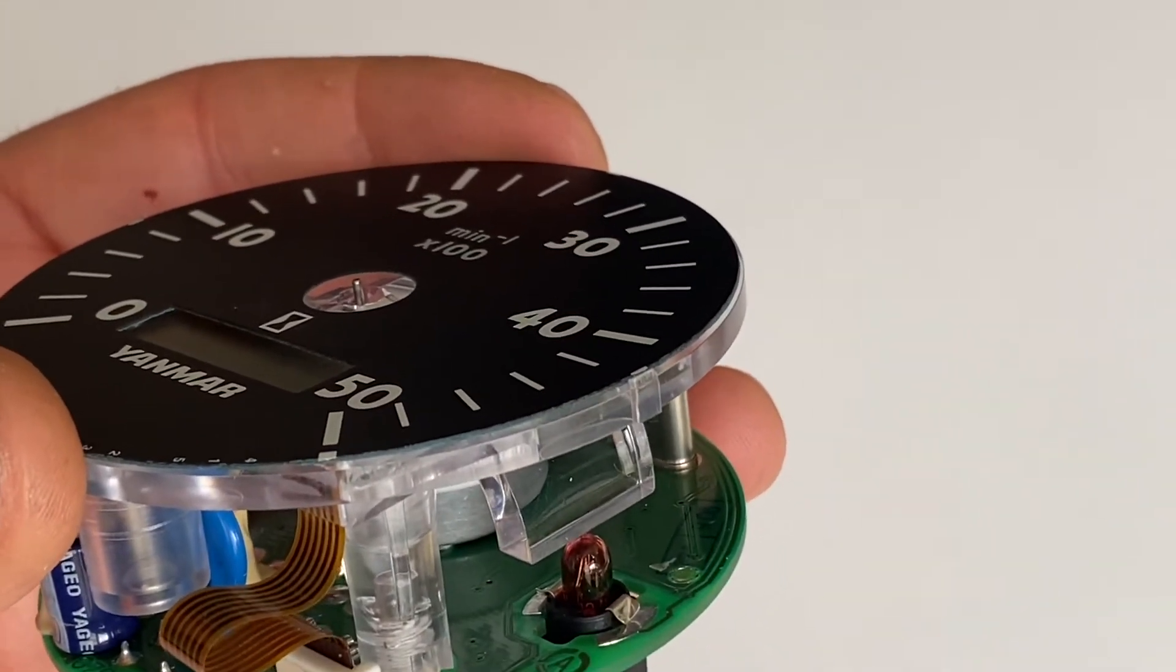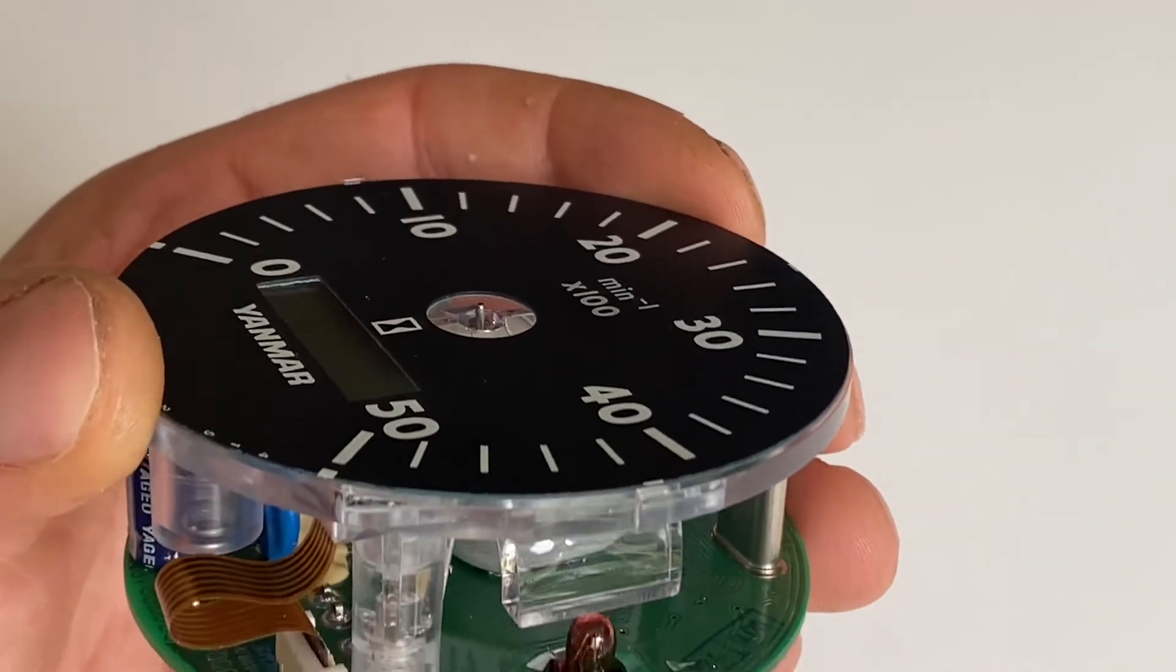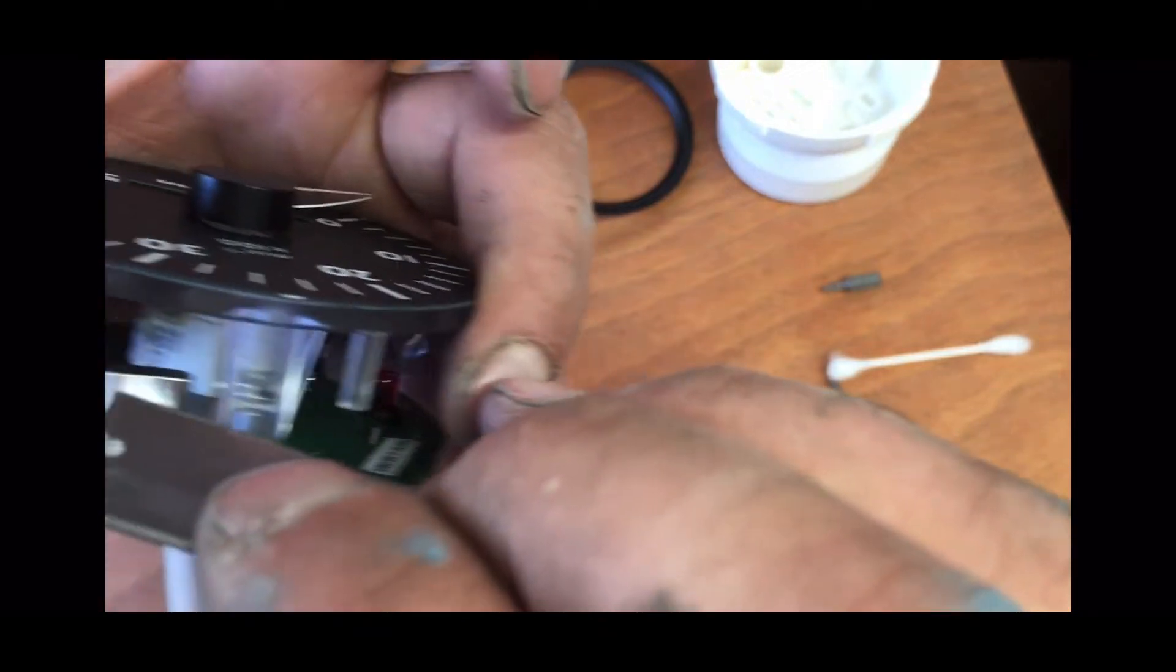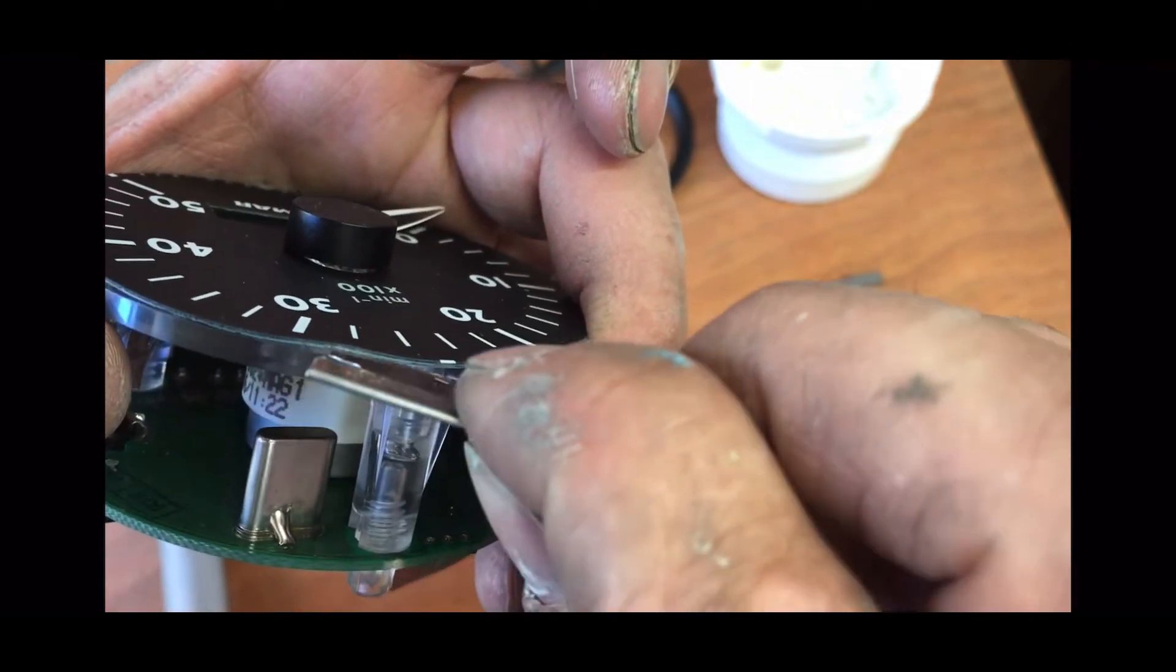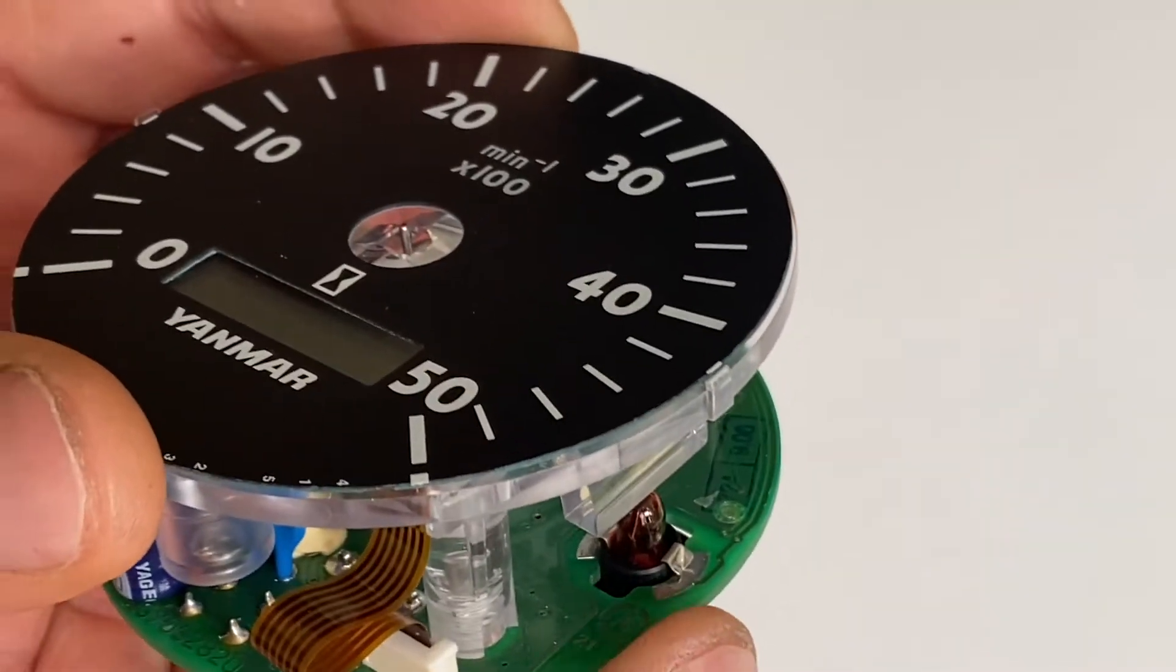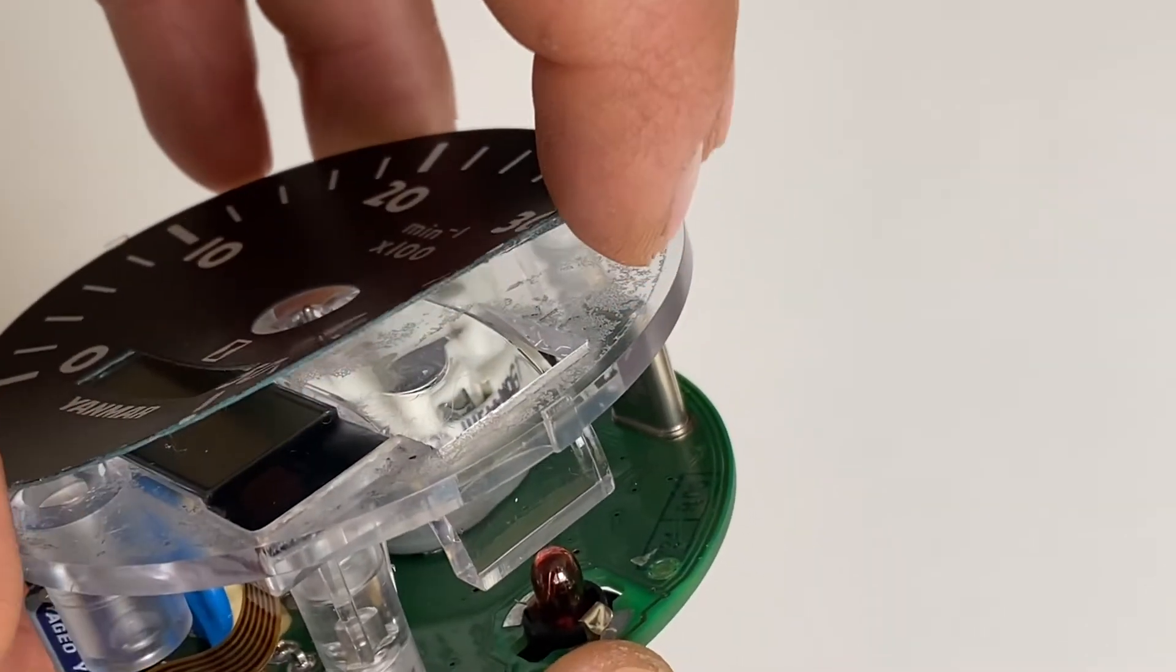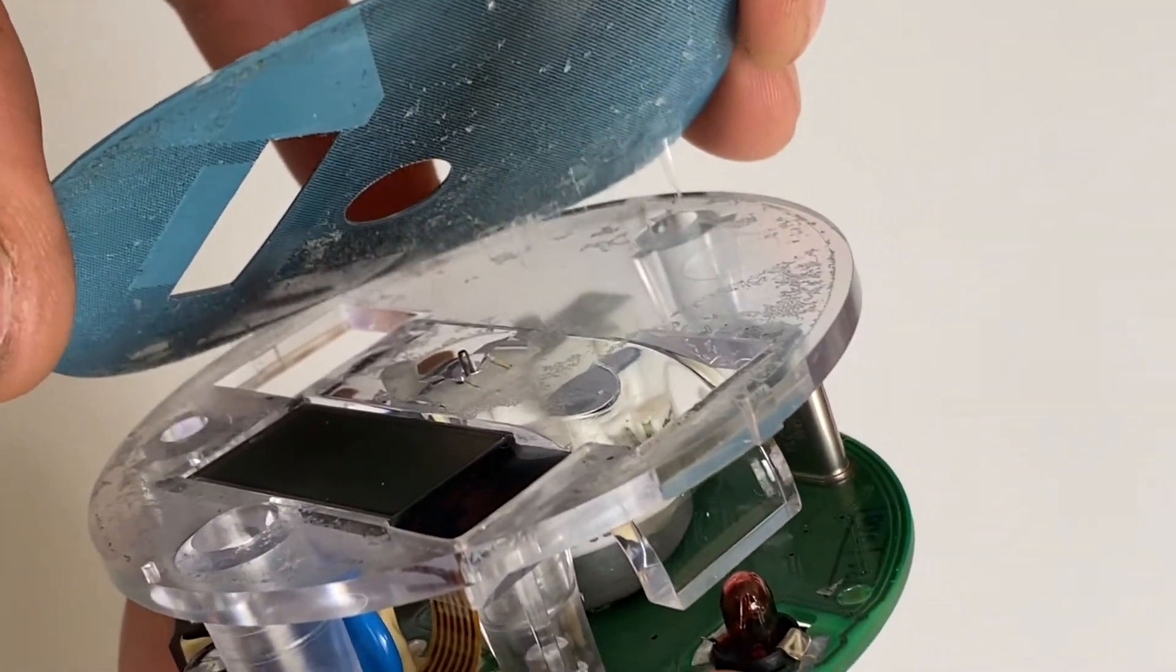Getting the faceplate separation started is a bit tricky. So I'll show a clip from two years ago, since I've taken this one off a couple times now and it'll come off a lot easier than yours. You want to get right in here and separate a little bit of the glue nice and slowly until you're able to pry up. Once you get it started, you should be able to slowly peel back. You hear the glue keep coming off. Again, this one's a little easier because I've removed it a couple times.